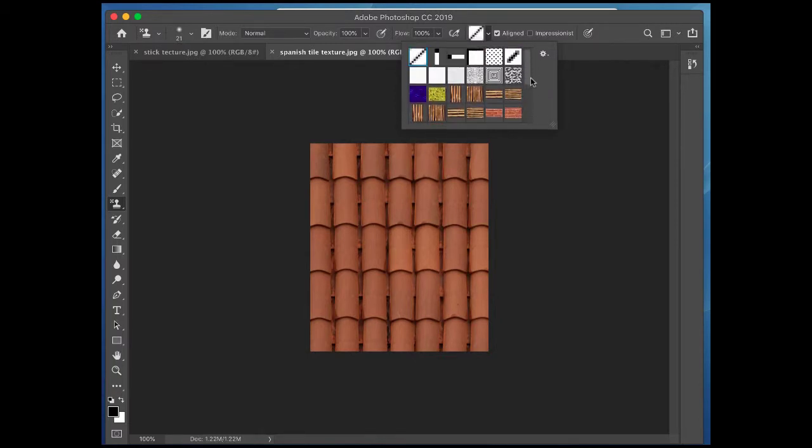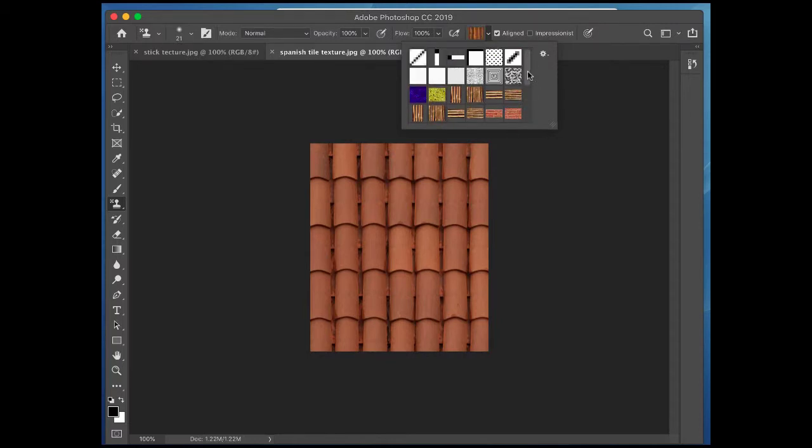Now I have additional ones that I've just created beforehand, so you see a lot more. This is a preset. Here to here is going to be all the default. Every time you open up Photoshop, all of these are already there. From here to here is what I created.